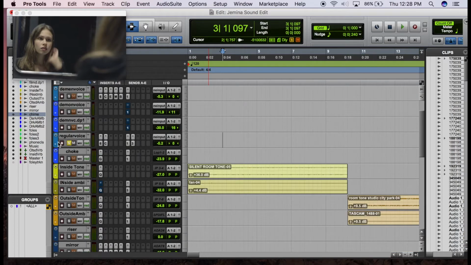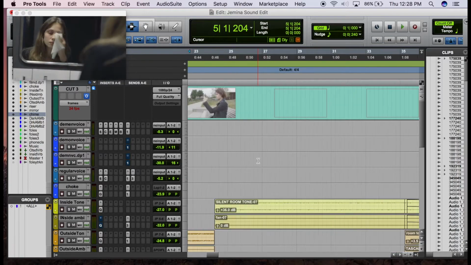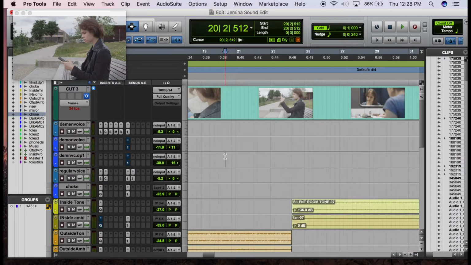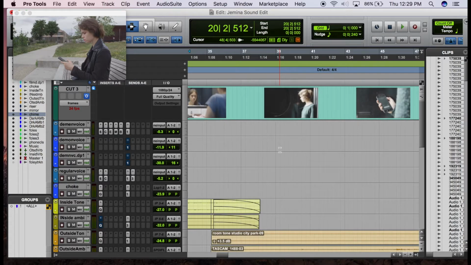So first thing I want to talk about is establishing your room tone. For this particular film, the whole thing was just shot with camera audio. So I basically ended up scrapping all of the existing camera audio and replacing it with my own sound effects, foley, and room tone. When it comes to room tone, you want to first look at the various scenes that you're going to need to build for. For instance, I had a scene in a bathroom, an outdoor scene in a park, and then finally a scene in a bedroom and one in a doorway.